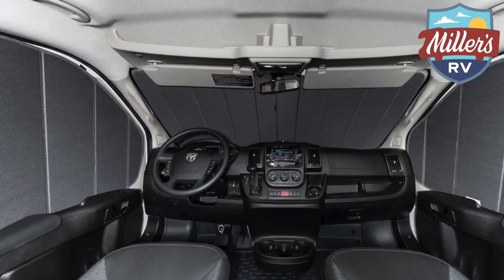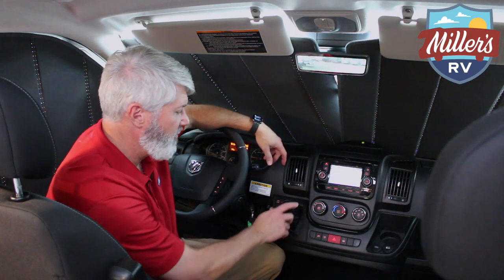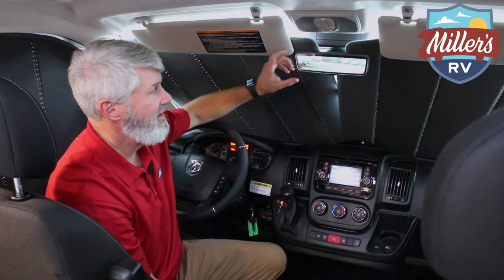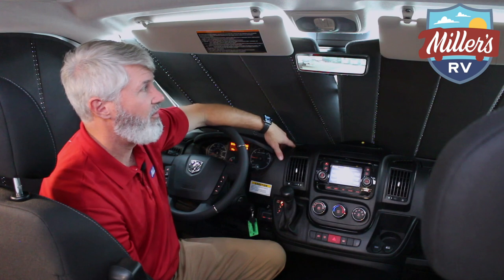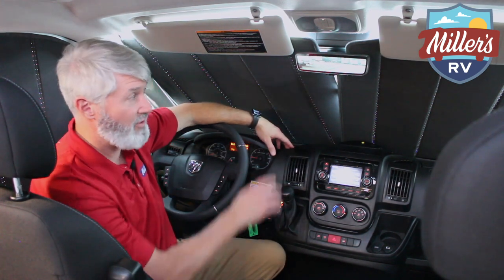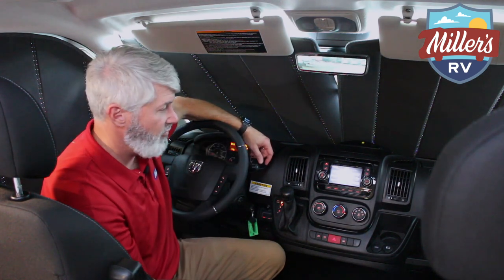So I'm in the front seat area. One thing I want to show you — like so many motorhomes, there is a backup camera. When I put it in reverse, you've got a great backup camera showing you directly what's behind you. But in a motorhome, the rearview mirrors are almost useless because you can't see anything. This is a digital rearview mirror — there's a camera on the back that looks straight back like your rearview mirror would, and it's a beautiful picture. I can tell you the brands of the motorhomes sitting back there. So you have a rearview camera that looks down to help you back up in the radio display, and then this backup camera for when you're going down the road.